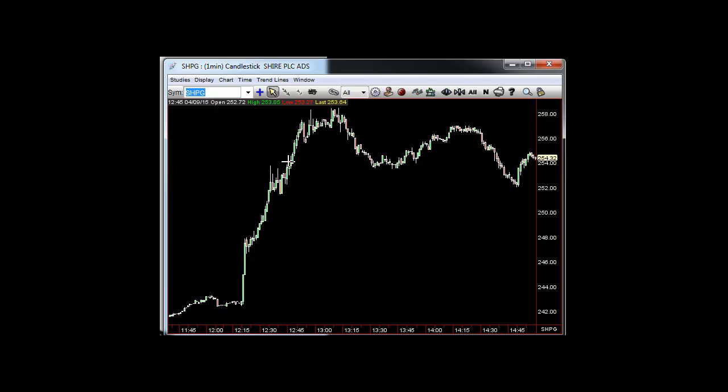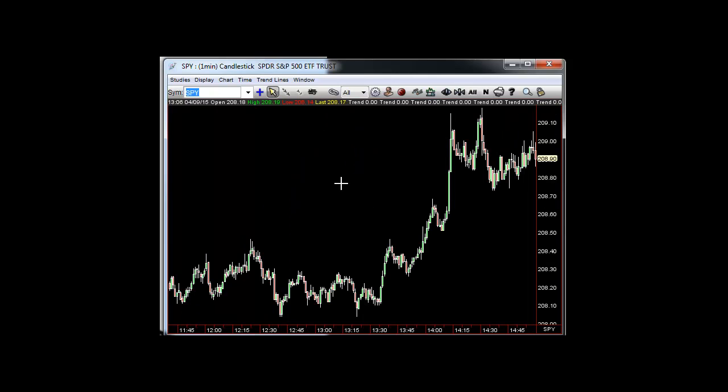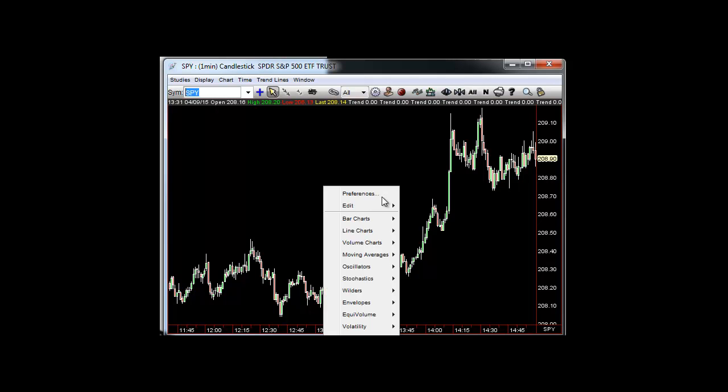Certainly there's going to be choppy areas here. It's a little tough to see on this chart, but there is an inside one here. We found a lot of ways to get in on this one, and it was certainly worth our while, if you will. One of the things I noticed here as things were developing, we knew we were going to be in a tight range in the S&P.